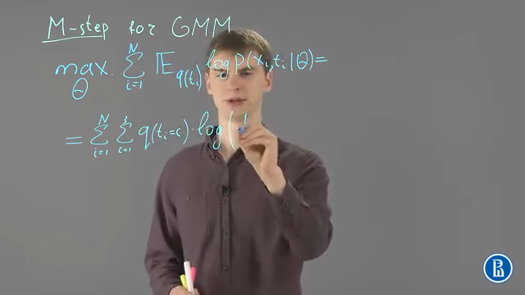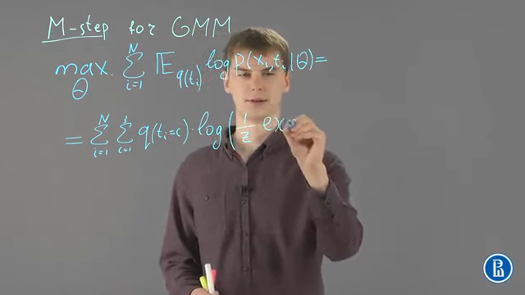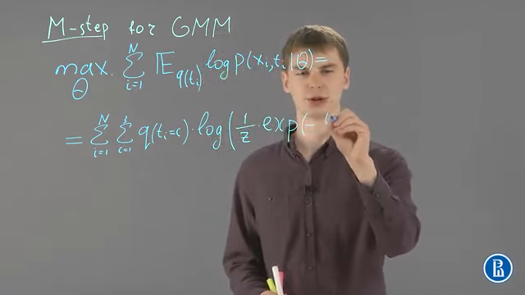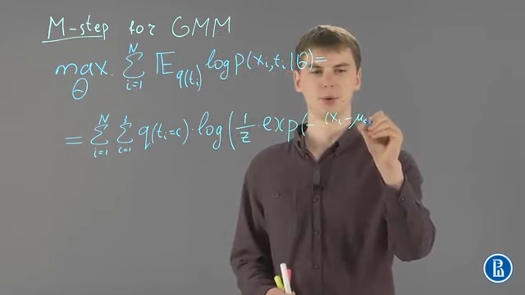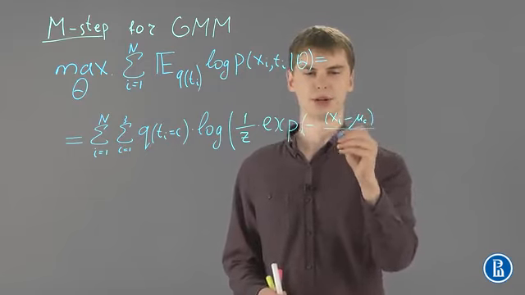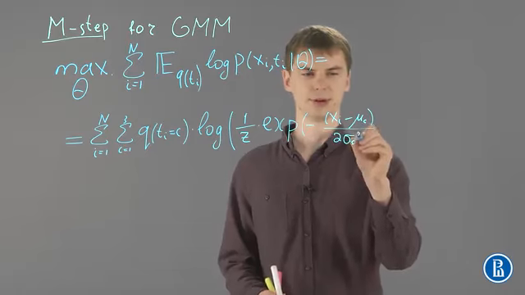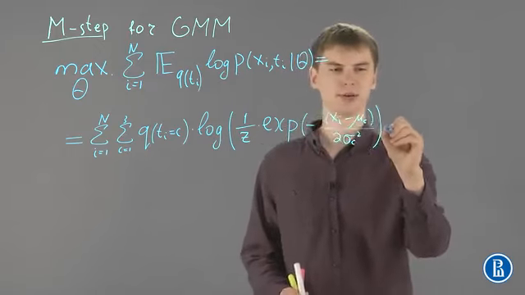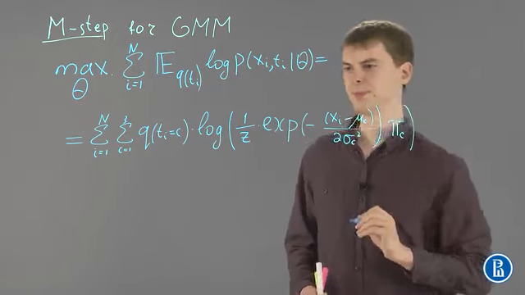So we have some normalization for this Gaussian, times the exponent, and let's say that we have one-dimensional data. So in this case we have a one-dimensional Gaussian, which looks like this. The x_i minus mu_c, so the center of the cluster number c, of the Gaussian number c, divided by 2 times the variance of the Gaussian number c. And times the prior, times the probability of t_i equals c, which is pi_c. It's also a parameter which we want to optimize for.